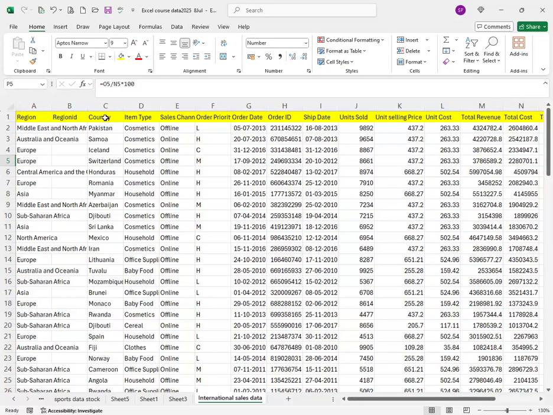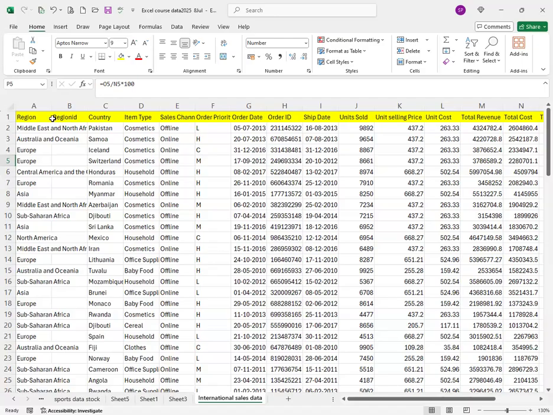Second, it can also be country wise revenue and profits, right? It can also be sales channel wise profits. Yes or no? So which channel is selling more? Then item wise profits, right?